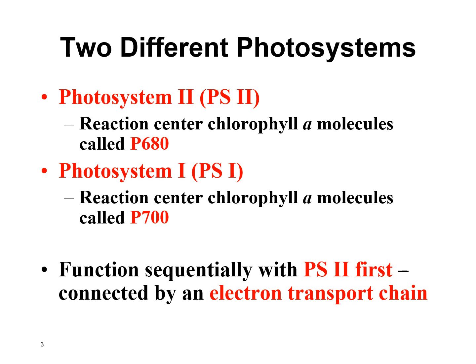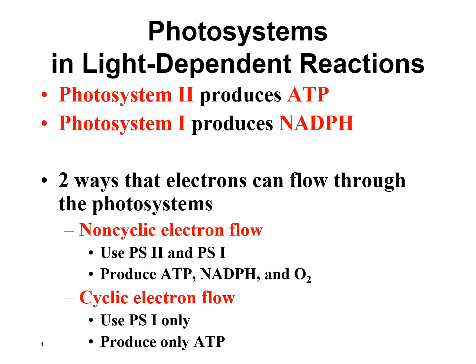And between photosystem 2 and photosystem 1, there's an electron transport chain. So this would be important to remember. Photosystem 2 is going to produce ATP, and photosystem 1 is what produces the NADPH in the light-dependent reactions. And we're just going to look at the non-cyclic electron flow, and you don't have to worry about cyclic electron flow at all.